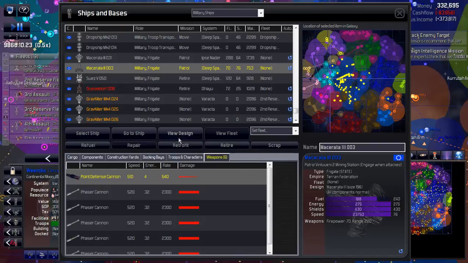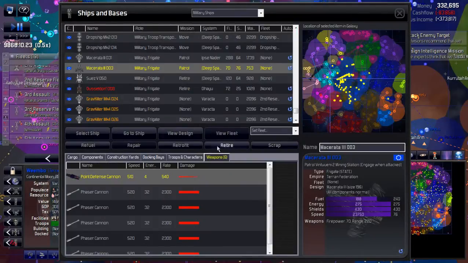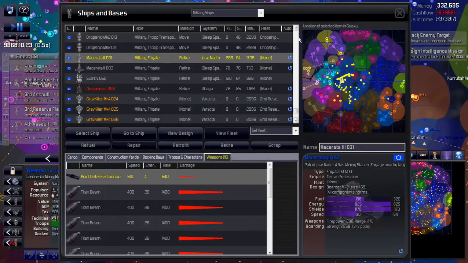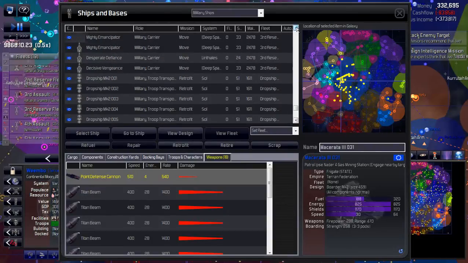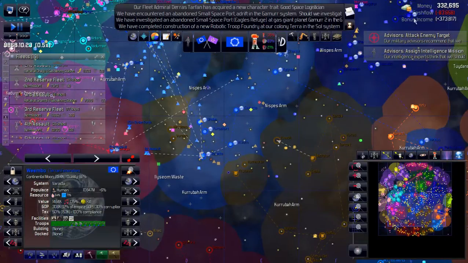No, it's not. What's on it? Phaser cannons. Doesn't look like anything overly advanced by any means. It's only 70 firepower. Might as well retire it. That's the same design. Might as well retire that as well. I can at least reclaim the resources if there's no advanced tech on it. Okay. And drop ships. Okay, good enough. So that spends a bit of that money. I just wanted to spend it before it went away.